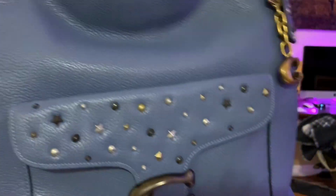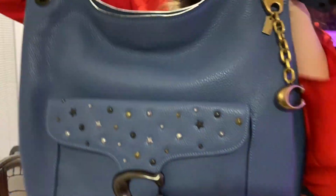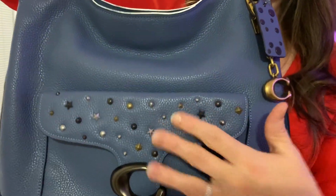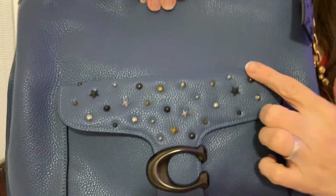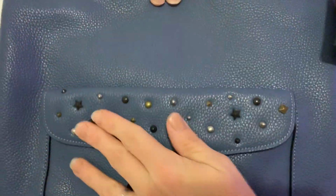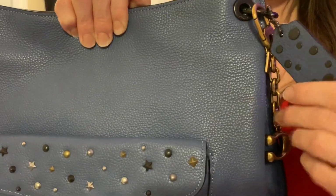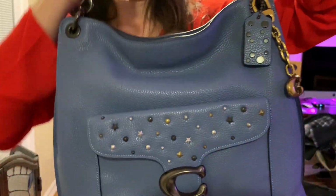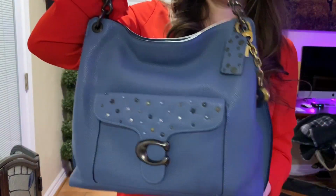Now, she put 20, I think, almost 20. I didn't count them exactly, but there's 10 on here. And so they come in a pack of 10. So you can go to your local Coach store or even online and you pay $10 for a pack of multicolored rivets, multi-designed and multi-metal, etc. And so I think that is a phenomenal way of decorating, of making a bag your own.